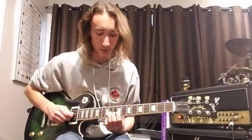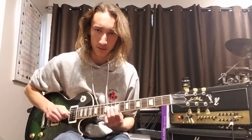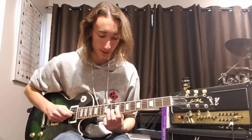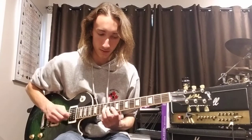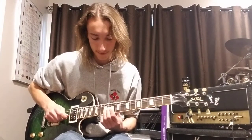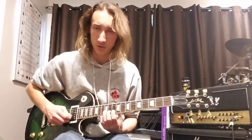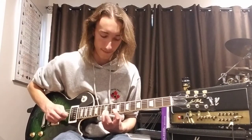On 11th fret of the G string again. So you half bend and then release to 9th fret of the G string. Back into that half bend. And then you go to 12th fret of the B string. And then you do a whole bend there. And then you play just 12th fret.